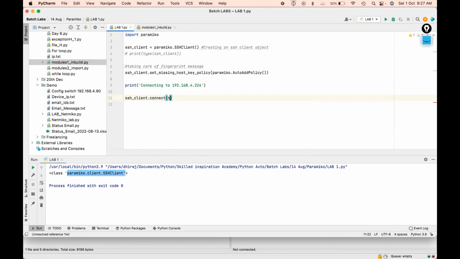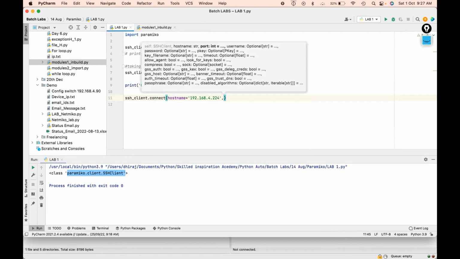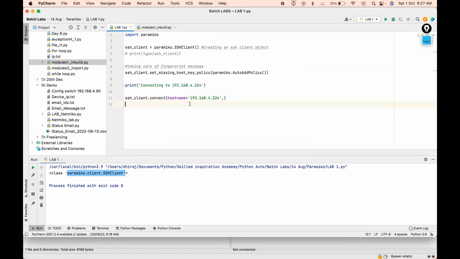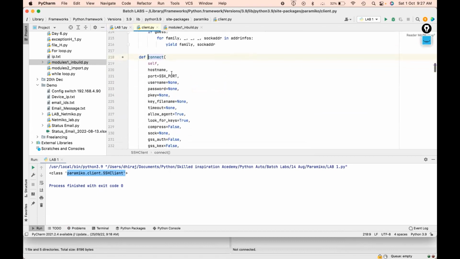First, my host name will be your particular IP address, 192.168.4.224, right? Then if you want to mention the port, that is fine. If you don't want to mention it, that is also fine, because Paramiko always works on port number 22.